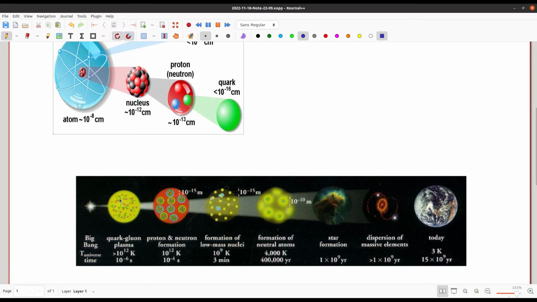So we study the quark gluon plasma, and we found some properties of the created medium which match the quark gluon plasma. This also complements the theory that, according to the theory, there should be a QGP, then it should hadronize, and then it should form low mass nuclei. And all these steps we try to recover in the experiment by colliding lead nuclei or gold nuclei.